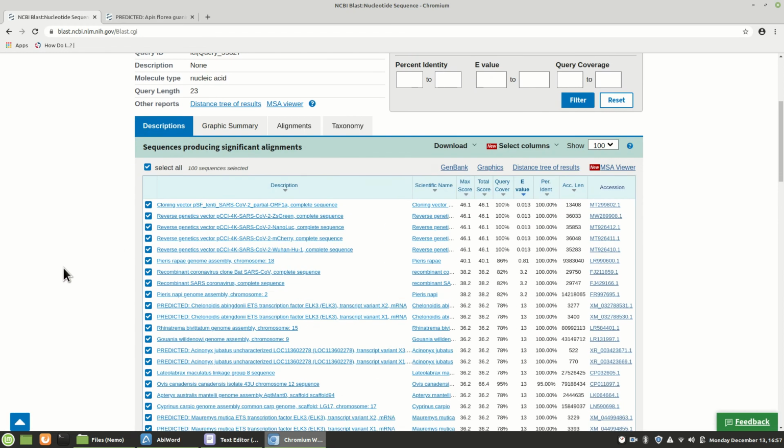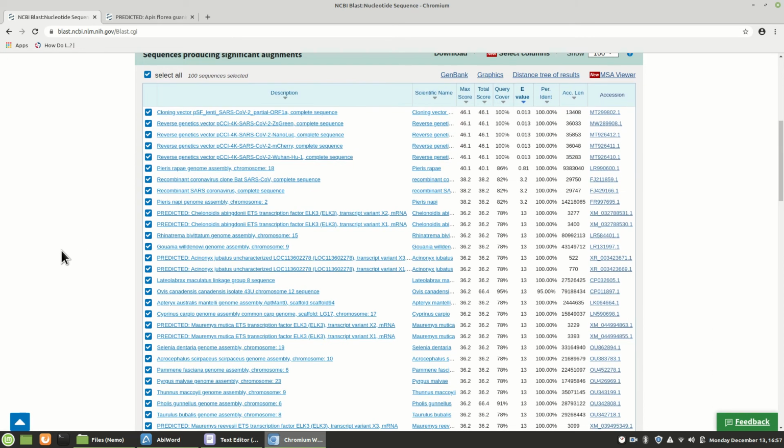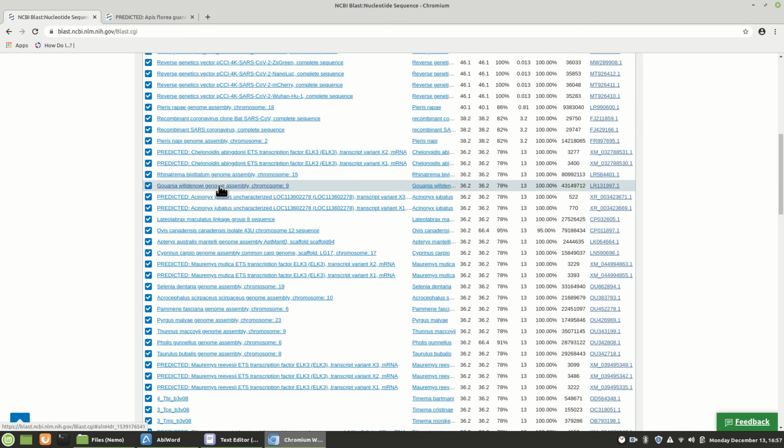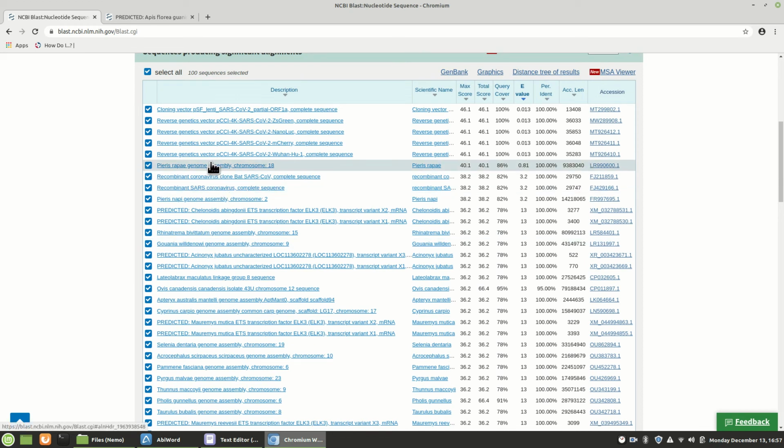Here we go. So of course, don't worry about these early ones. So what is this? So what organism is this? Pieris rapae. I don't know what that is. We'll have to check. Of course, we get SARS. Pieris napi. So whatever this organism is, I'm not familiar with it. We also get here some other organisms. So now we're getting something. Not a lot, but we're getting something. So let's check out what this organism is.